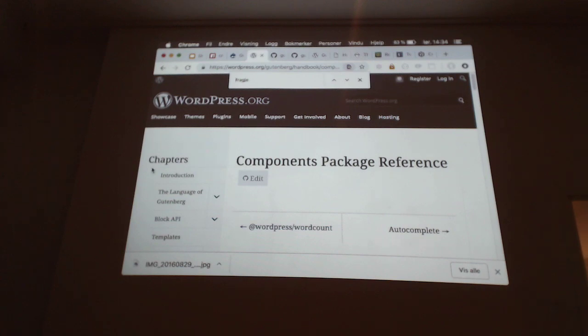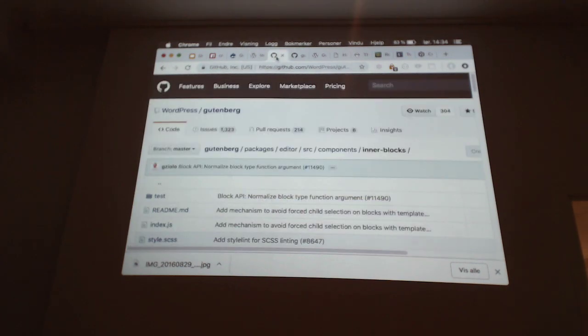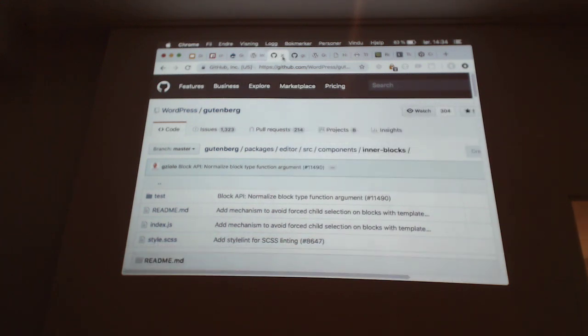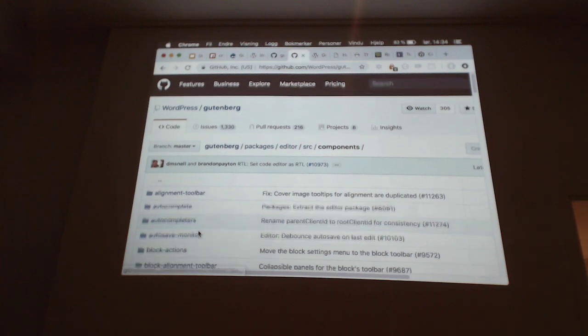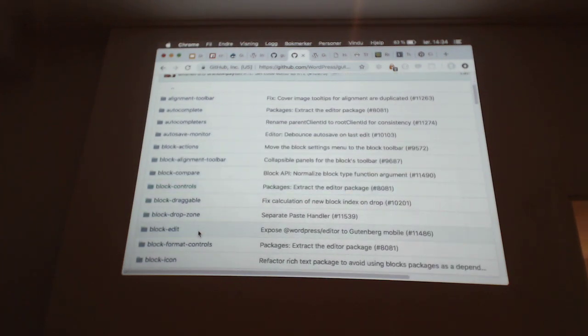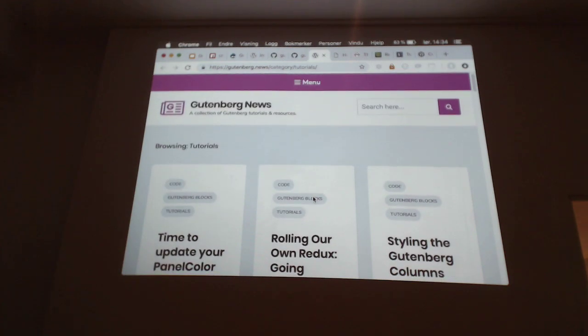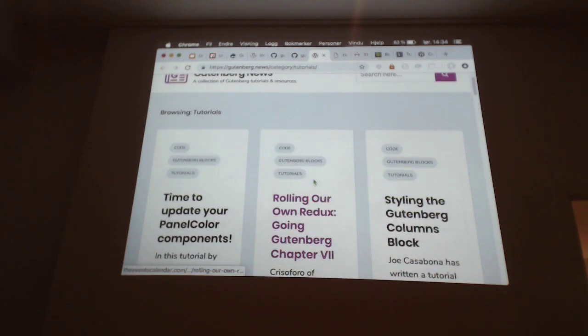WordPress has a lot of documentation on Gutenberg, and you often end up on GitHub when you need some specific details about any components, like when you want to know what kind of props a component accepts. There is also Gutenberg News, where they have some tutorials that are nice to watch.